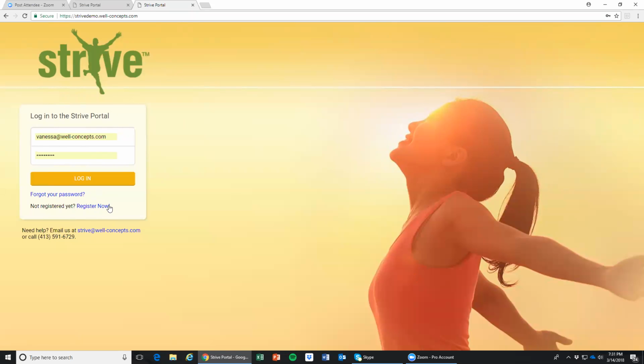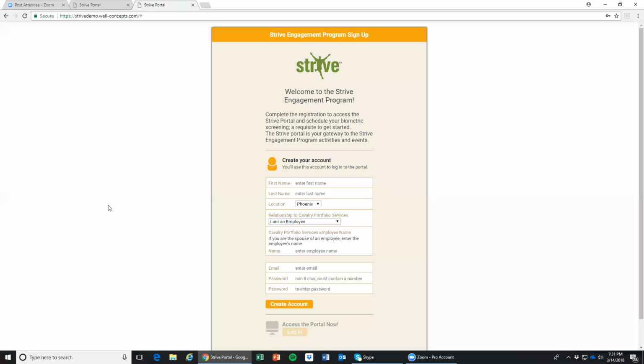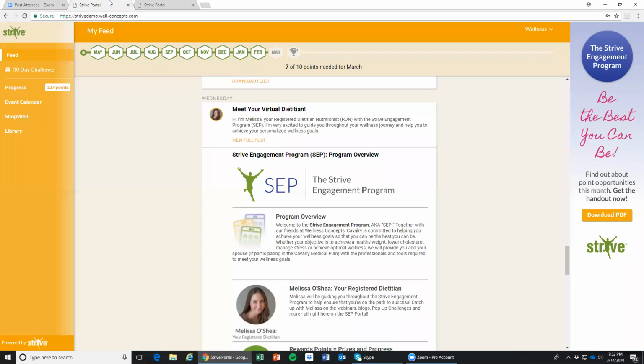You'll also notice on the registration page that we do collect supplemental information such as the participant's relationship to the company, whether they're an employee or a spouse, and which office location that they work out of. These fields are determined by you, the client, and if there's a criteria that you're not seeing listed on this registration page, don't worry. This form is completely customizable to fit your demographics needs. For the purpose of this demonstration, we will be looking at an annual solution.